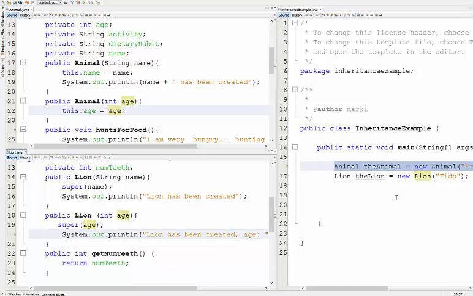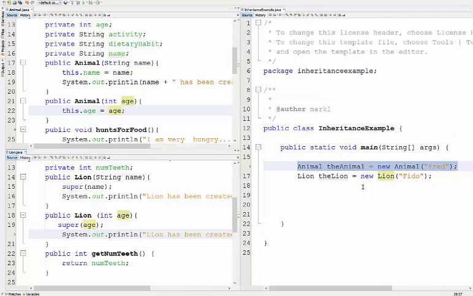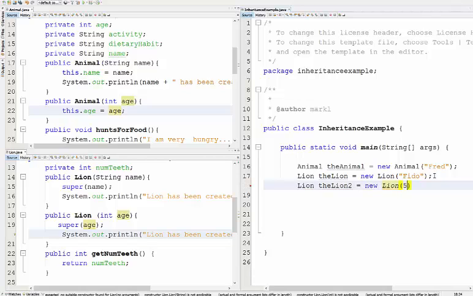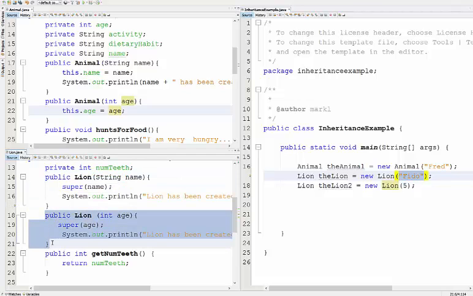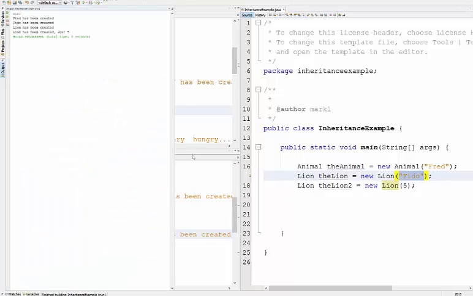Okay, so now we might need to create, when we create our Lion object, maybe we'll create a second Lion object. Lion2, new Lion, and we need to give him an age. He's 5. Okay, so we're creating 2 different objects using different arguments, using overloaded constructors depending on which one we're running. And those overloaded constructors are going to run the appropriate parent constructor and send the values that are needed. Whew, that's a lot. Okay, so does it work? There you go.